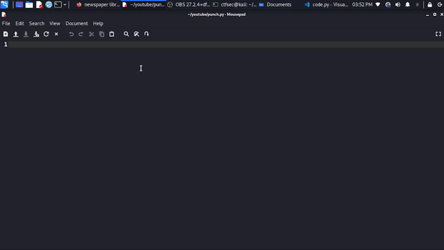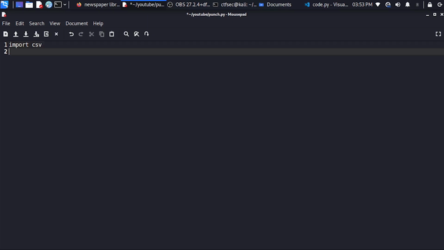So the first thing I want to do right now is to import all the required libraries. So I'm going to start with import csv. Remember I said we are going to be exporting our data to a CSV file format. So we need the csv library. So the next thing I'm going to do is to import the requests library.